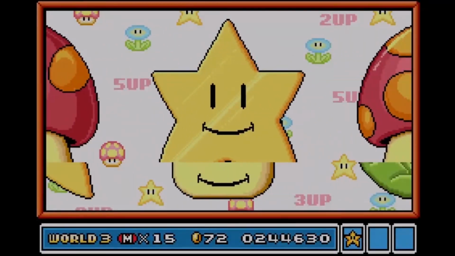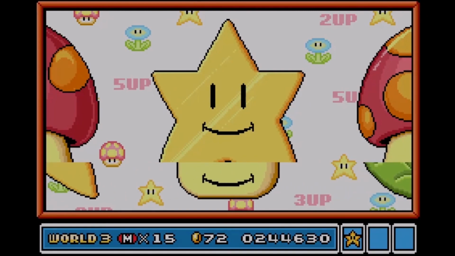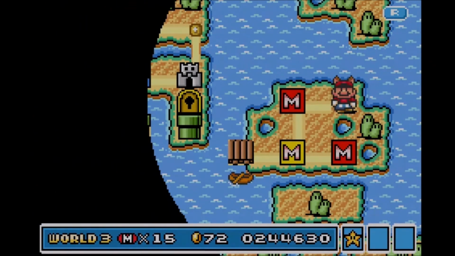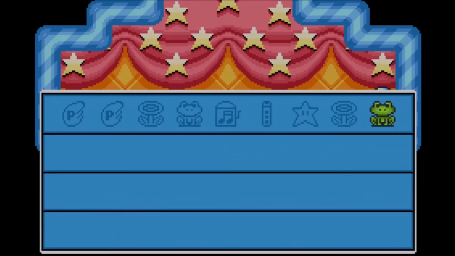Get a star. Can I get a star? No. So close. So close. Whatever. Get another life up though. Get some more power-ups. Frog suit? What am I gonna do with this? Haha, see Mario, now you have 2 yourself.